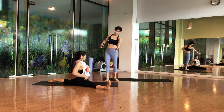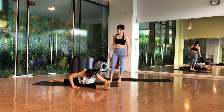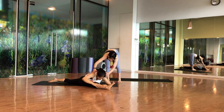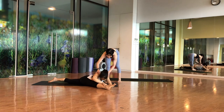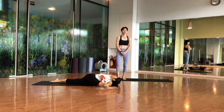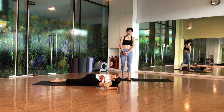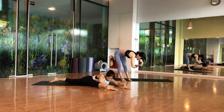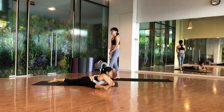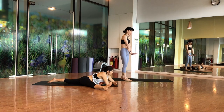Slowly grab your right ankle with your left hand and twist over. Slowly go down first — then drop your hand here. Rest on the shoulder. Twist open and hold for five counts. Come back to center, put your hand here, and rest for five counts, stretching off the muscles.